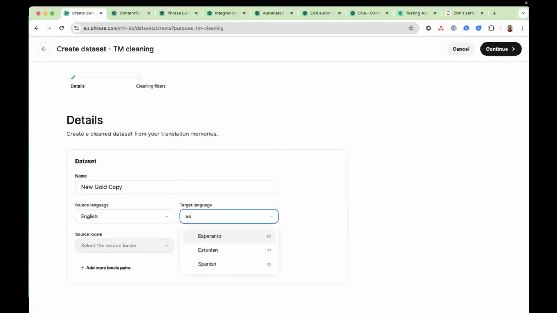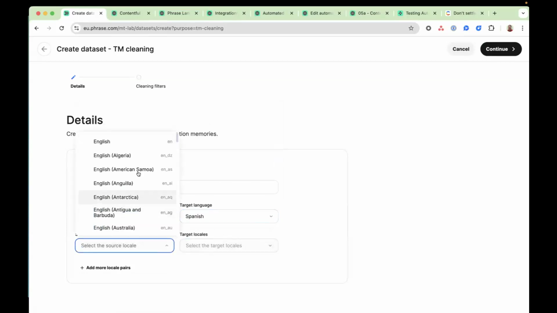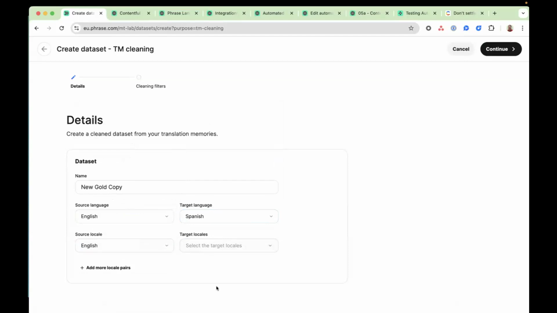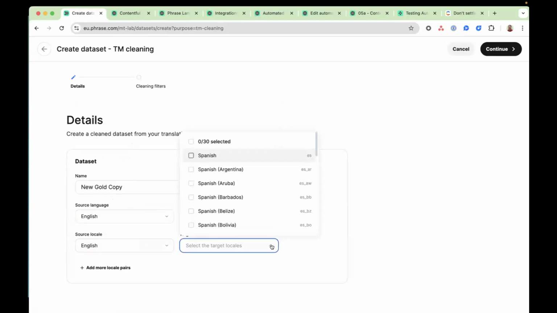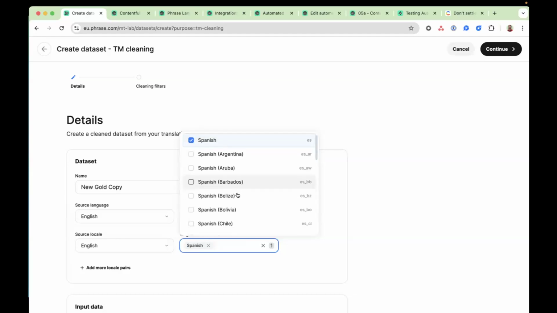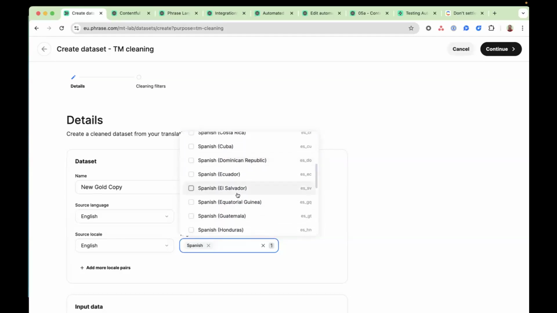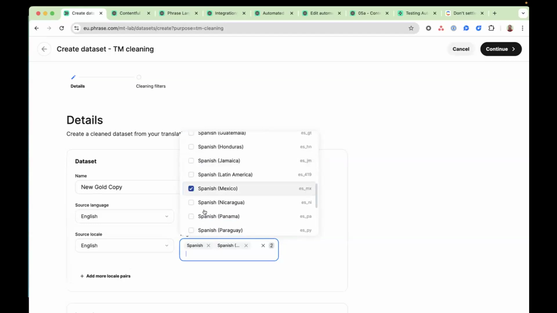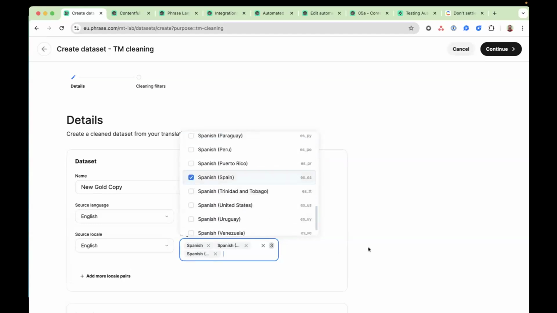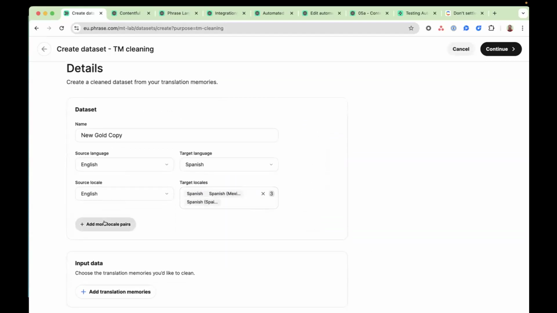We'll just keep it Spanish. My source locale, genericize it a little bit. My targets, let's include so-called generic, but I know I've also got results in here for Mexico and España. I can add more locale pairs into this data set.